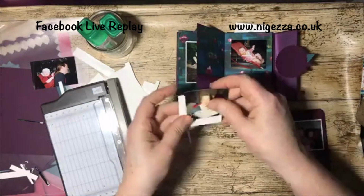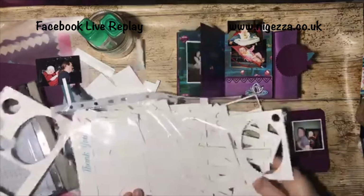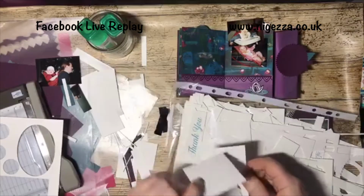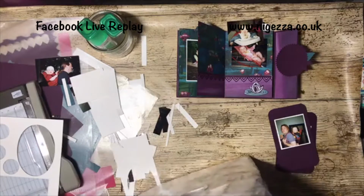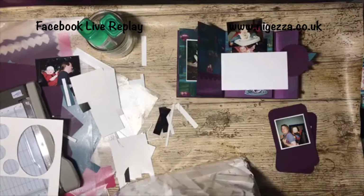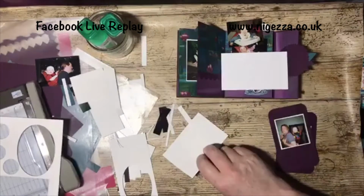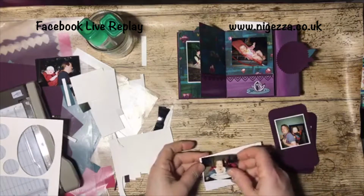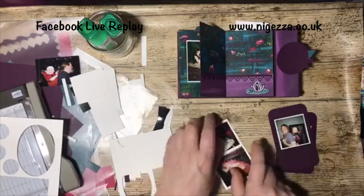Love it. Right, that's not going to work. Any more scraps in here that might fit? That's a piece of scrappy Burke. Oh, the photos are there. Right, let's dig deep. That one will do nicely. That one might do. I've done some heat embossing on the back there. Don't like to waste things. Oh, it'll go that way nicely. And it'll go that way nicely. There we go.